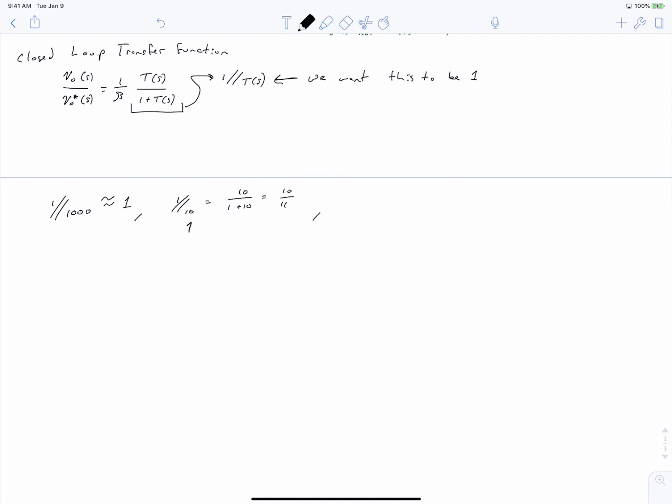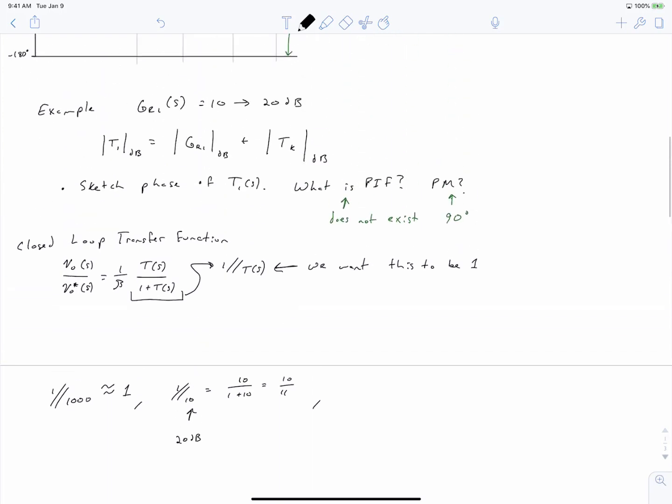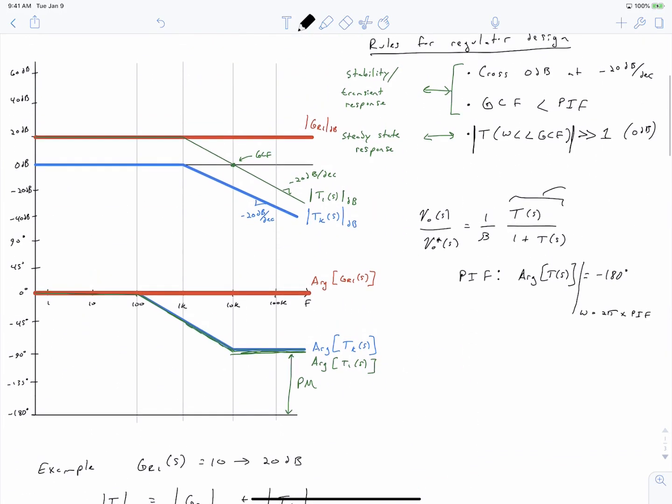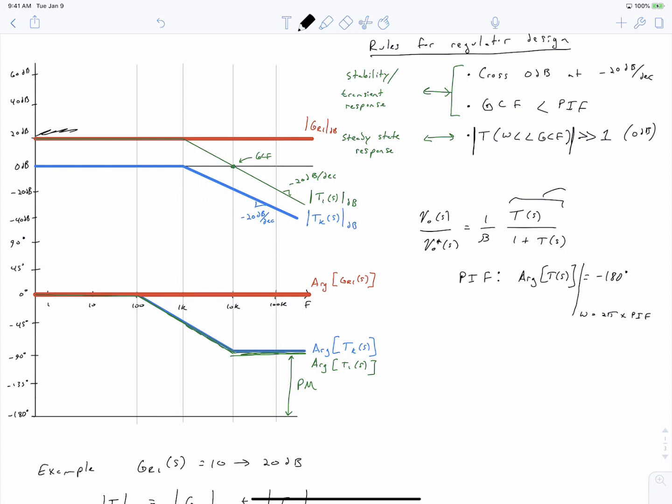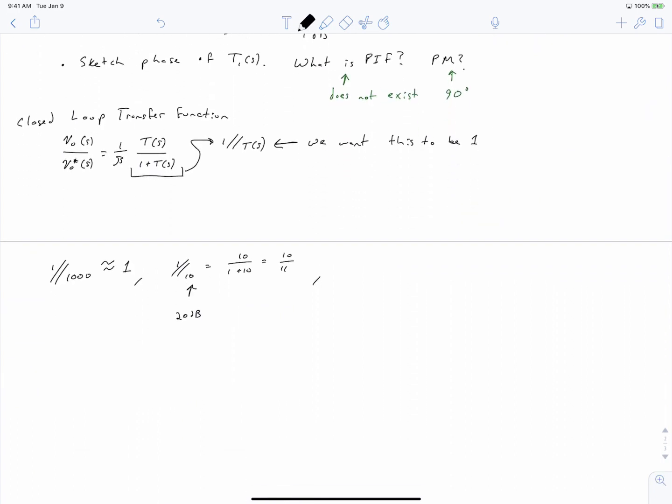And remember, this 10 corresponds to our 20 decibels, which is what our loop gain is right now at low frequencies. Right here at low frequencies, we have 20 decibels. If you have 1 in parallel with 2, well, now you're living pretty close to the edge. You evaluate to 2/3. It's still closer to 1 than it is to 0, but certainly you have very noticeable error. And if you have 1 in parallel with 1, well, now you have 1 over 1 plus 1, which is equal to 1/2. And so you can see that you certainly have sizable error at this point.